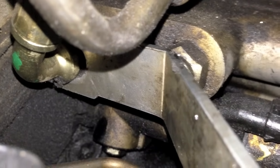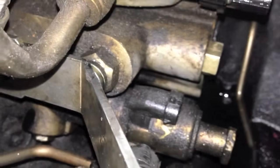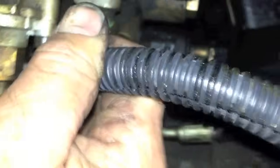Here we go with the tool installed on the inner one — the one more towards the front. I take off the one towards the back of the engine first, which makes the tool easier to go on. Same thing, just push it inside, then pull out, work on the hose and get it out. So now we have both lines off.